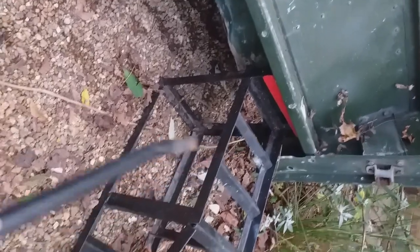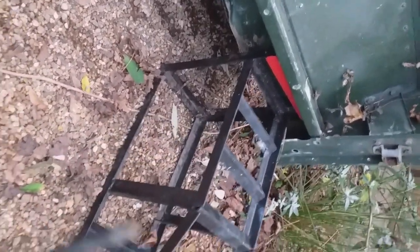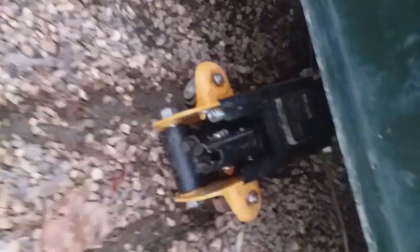I didn't make much of a record of actually taking the tub off so I've got to make a record of putting it back on. Starting with the tub on the deck - now let's look at the jack. This is the jack in the second position past the first rib - there's a piece of wood there. Use a piece of wood along the bottom, jack it up far enough so that I can get the car ramps under. The ramps are well and truly under there between the first and second rib.